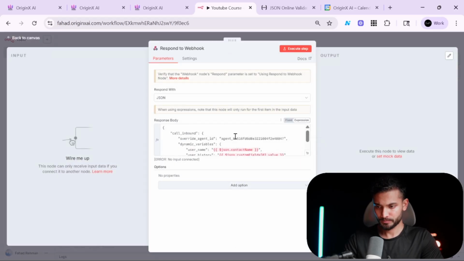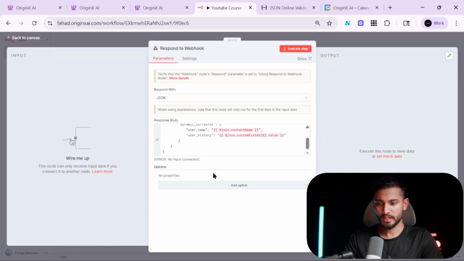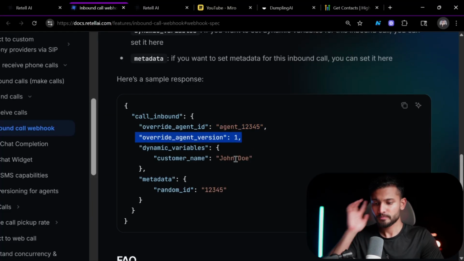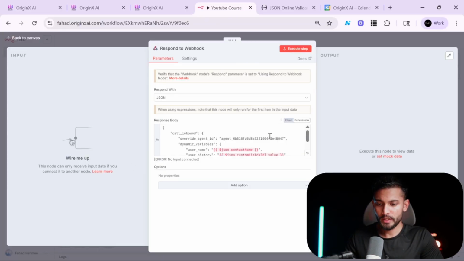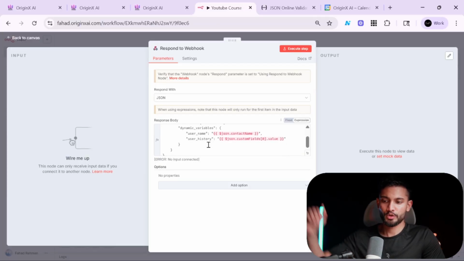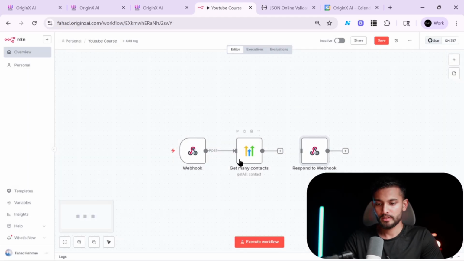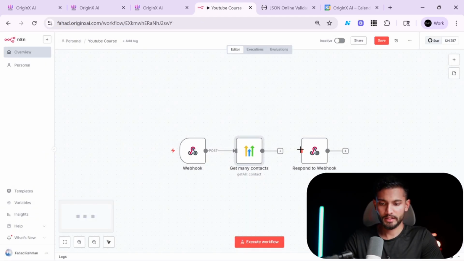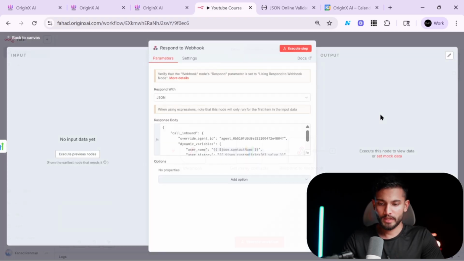Everything will be the same, still respond with JSON, and I just pasted everything here. I removed the override agent version, we don't need it, and I removed the metadata completely. The only thing I added is in the dynamic variable: user name and user history. I already showed you how to get those from here when we had data. Now we connect it, and this will actually work.